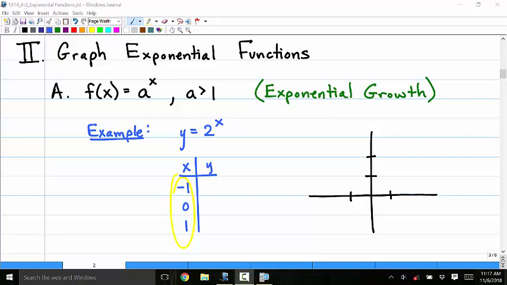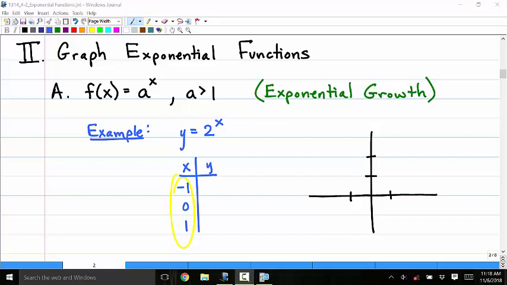Okay, we're at Roman numeral 2 on graphing exponential functions. This may be new. Up until this point in this class, we've always graphed functions that had x down in the base, like y equals 3x, or y equals x squared plus 1. The x was down in the base. Now we're going to look at graphing things where x is in the exponent position. Those are called exponential functions.